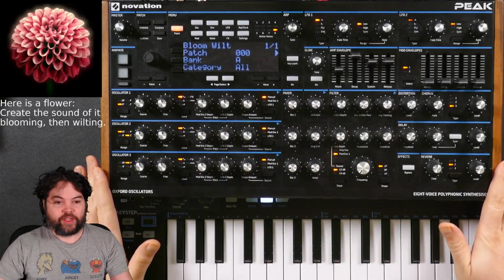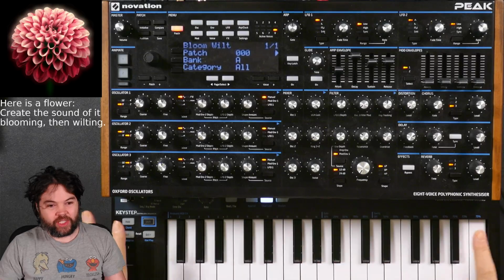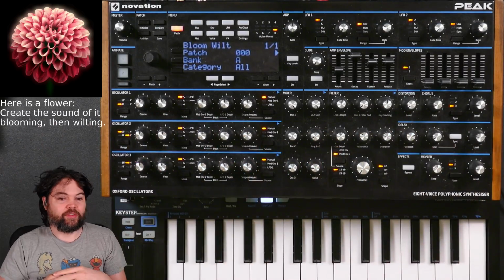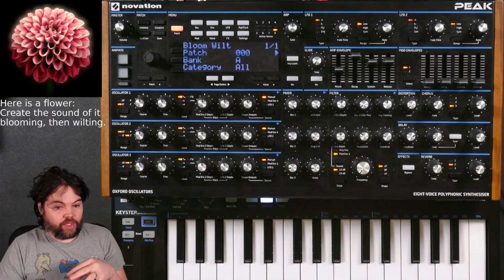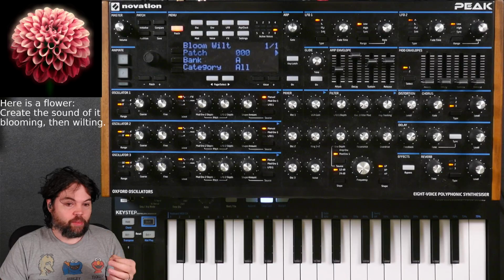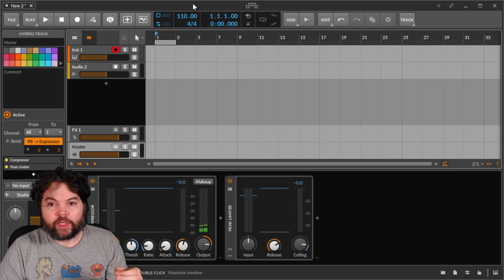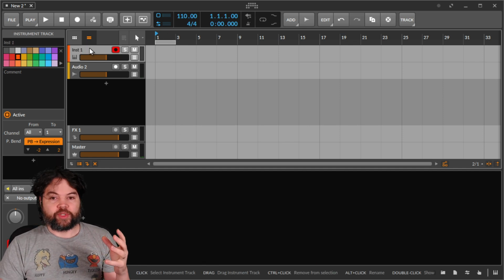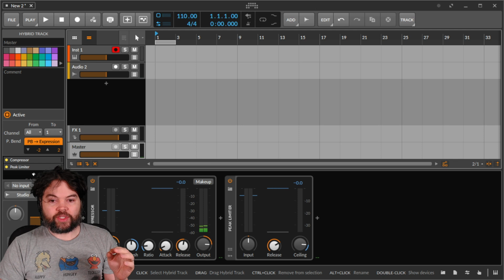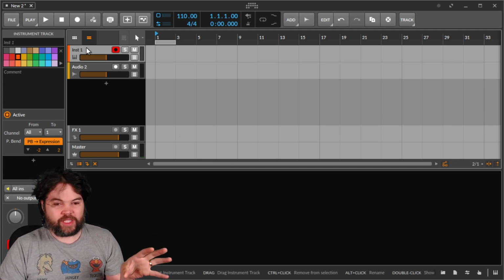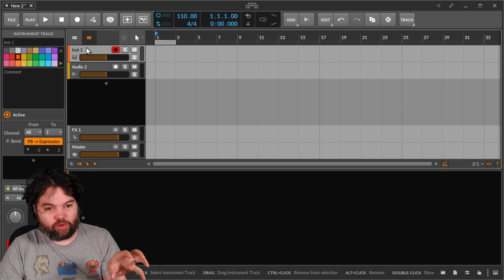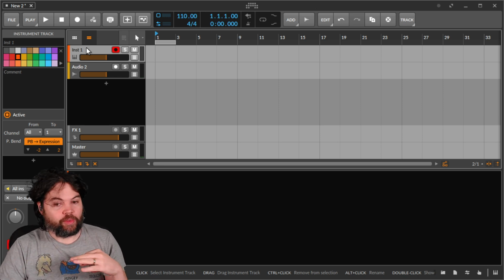So I have the synthesizer in front of me. I'm not actually going to be using the keyboard, and effectively I'm not going to be touching the synthesizer, but this is where the sounds are going to be coming from. I'm going to go into Bitwig and then we'll talk about exactly how it's set up. So the setup thus far is pretty straightforward. On the master channel I've just put a compressor and a limiter just in case some of the sound comes in too loud, and I just want to normalize the volume because you'll be listening to the output of Bitwig.